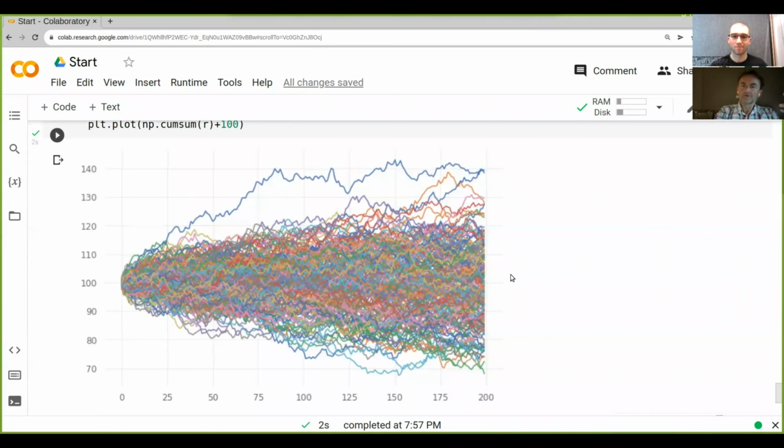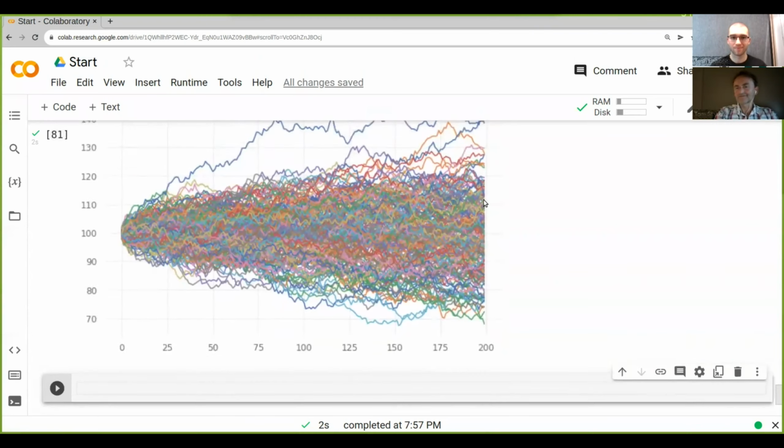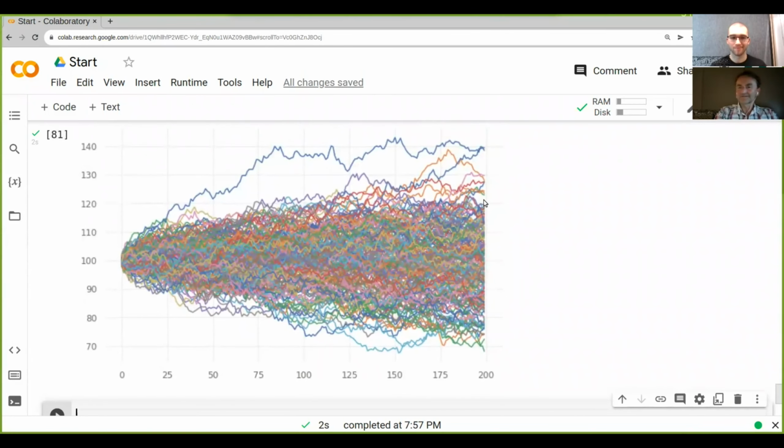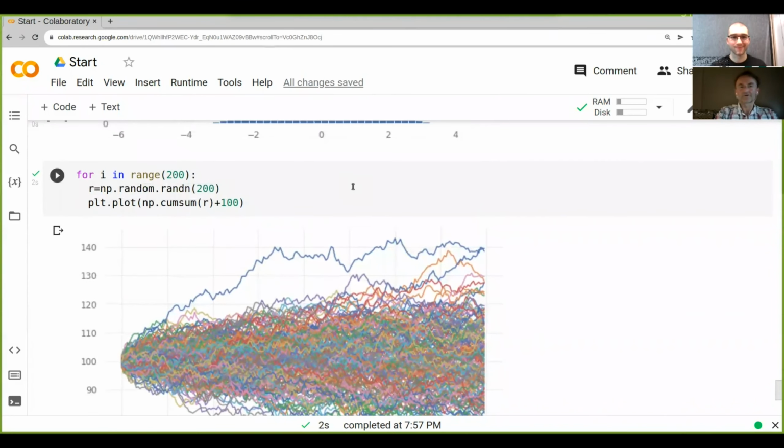Obviously the most likely place we end up is here at 100, and the others are less likely. It's pretty cool, isn't it? We could also, for example, collect the final prices and put them into an array, and then look at the distribution of that. But if we only have 100, that will be a very rugged distribution.